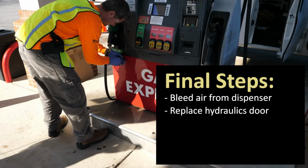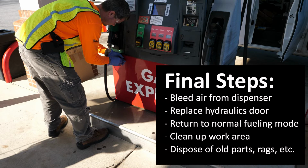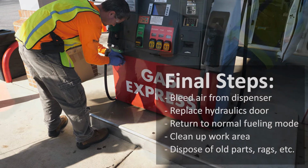Once you have bled the air and you've confirmed that all products are dispensing correctly and with no leaks in the hanging hardware with the system pressurized, replace the lower doors and return the dispenser to service. Follow up by being sure that you have gathered all old parts and any fuel-soaked rags. Be sure to dispose of cleaning materials and parts in a manner approved by your local authority having jurisdiction.